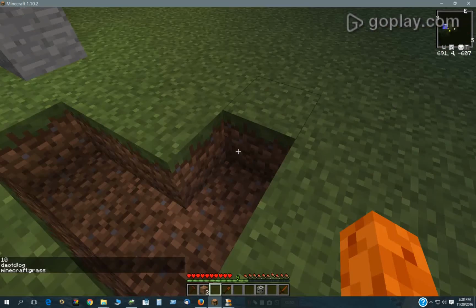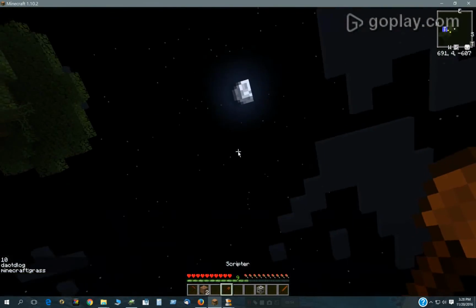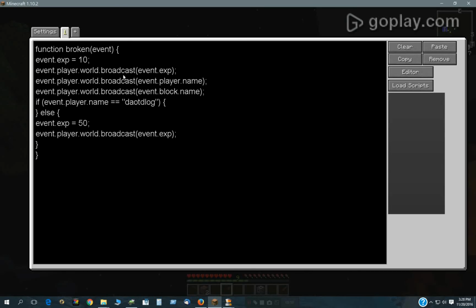But how that works is, it's telling me what the experience is set at. It's saying my name, and it's saying the block name that I'm breaking. And then it says if event player name is equal to that, nothing happens, else you get 50 experience. So I'm only getting the 10.